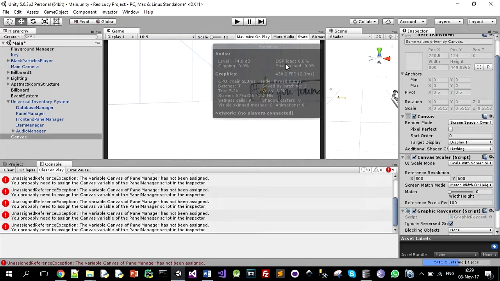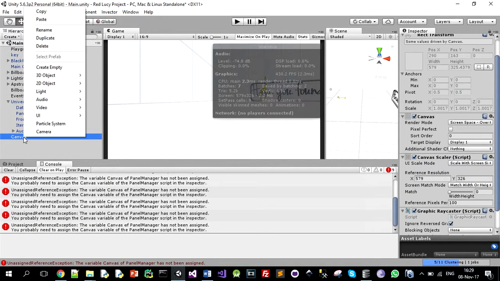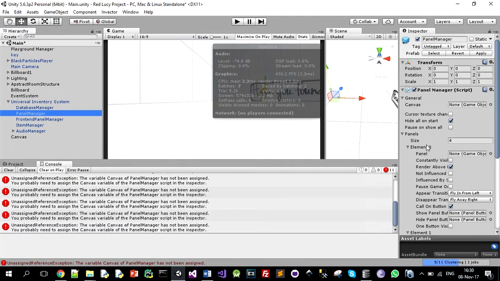Just make sure that it scales with screen size, and then just copy paste values of X and Y axis, that is your screen width and height, as I just showed you in this video, to the corresponding fields on your canvas inspector. Then we're gonna go to our panel manager and make some adjustments.